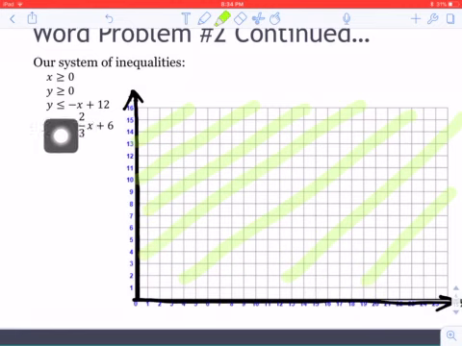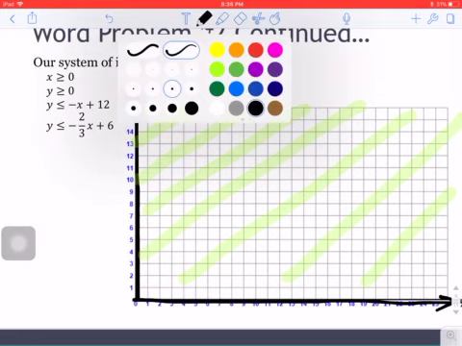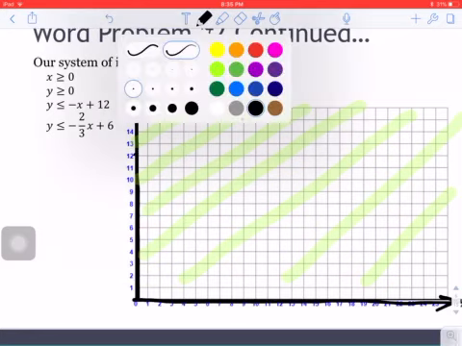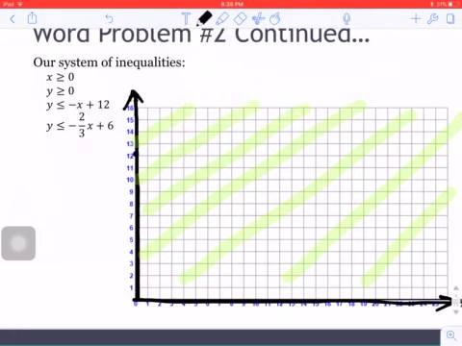We need to graph these lines. So y is less than or equal to negative x plus 12. Remember, with graphing, you want to start at your y-intercept. And let's see, I'm going to have to make this a little bit thinner. We'll choose that guy. And at 12, we're at right here. Let's make it thicker, I think. We'll make it a nice point. 12, right there. And then the negative x means I go down 1 over 1.